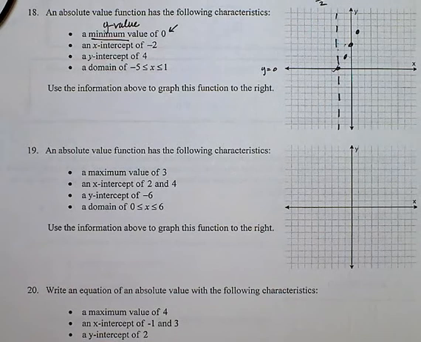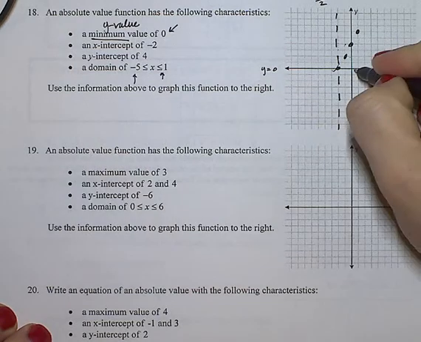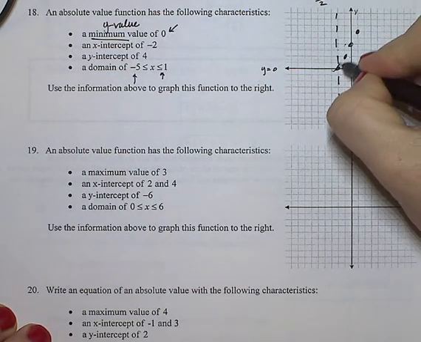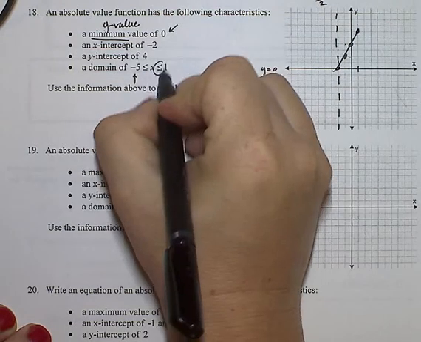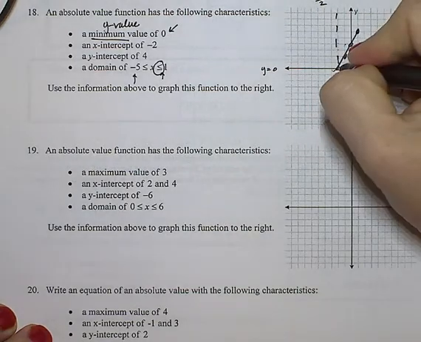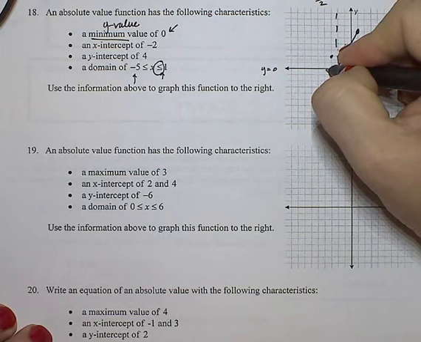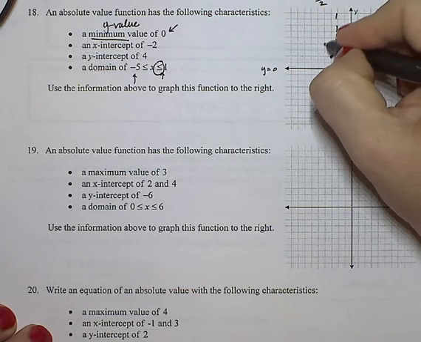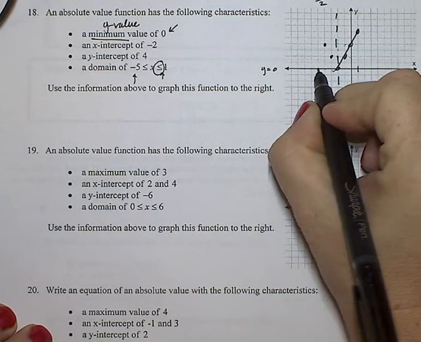I don't want to keep going because it says that I only want to go from 1 to -5. So this is where x is 1. And I make a closed dot here because of this symbol. We want to keep it equal to that value. And now I'm going to do the same going to the left. So I'm going to go to the left 1 and up 2, left 1 up 2. And I got to be careful here. 1, 2, 3, 4, 5. Okay, I got to go one more.